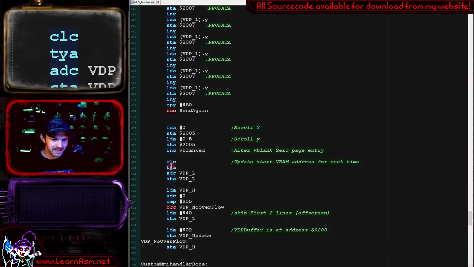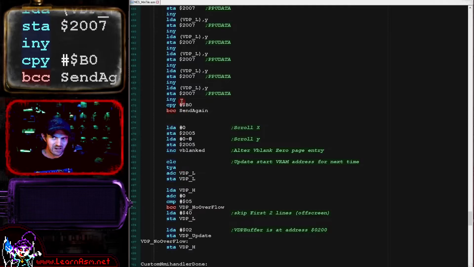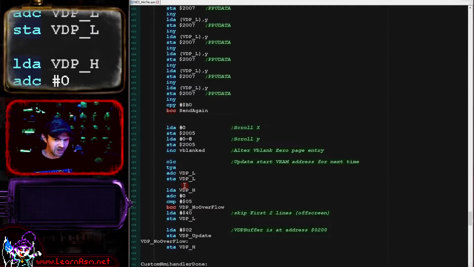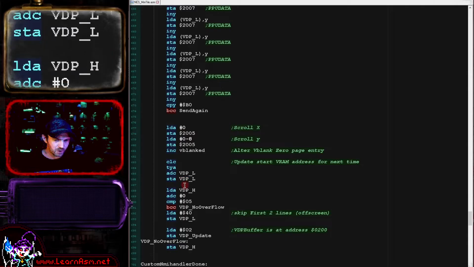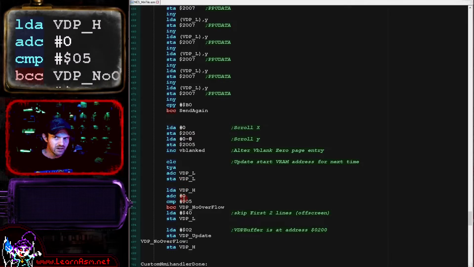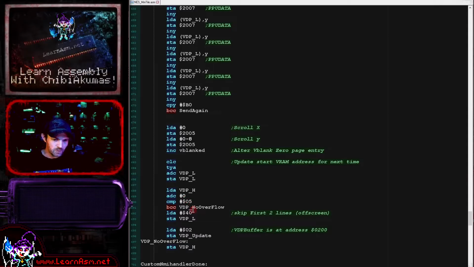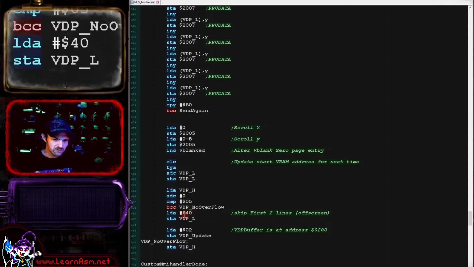And then what we're doing here is updating the L part of the VDP write position. So this is remembering how much data we transferred this time, so we know where to start transferring from next time. So we're updating the L part, and we're updating the H part here, and then we're comparing the H part to 0.5. Now, if it's below 0.5, then we've not finished writing an entire buffer, but if we've gone over that, we've actually transferred the entire VRAM buffer into VRAM, and we basically need to reset back to 0. So what we're going to do there is update the HL pair.